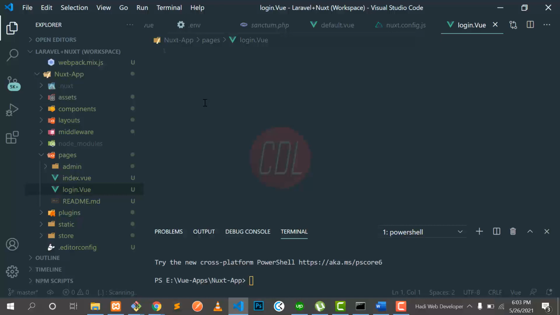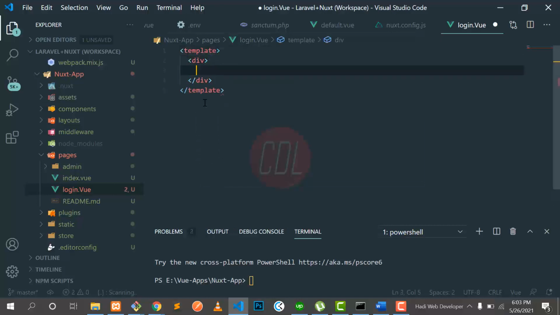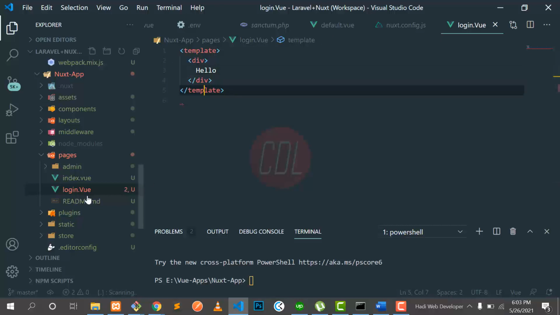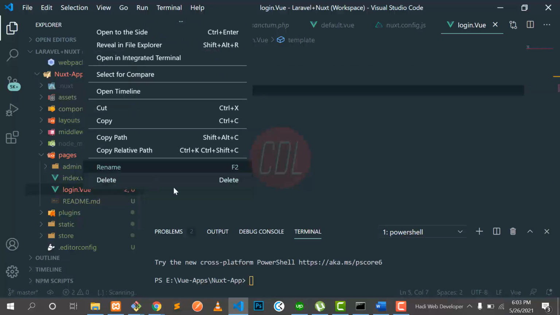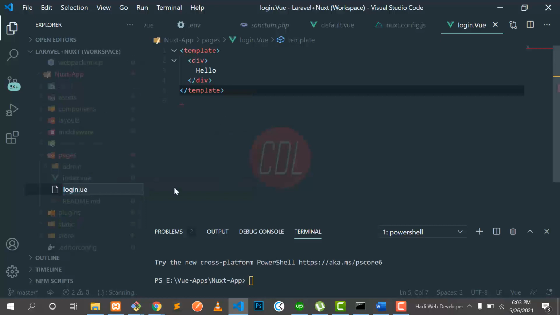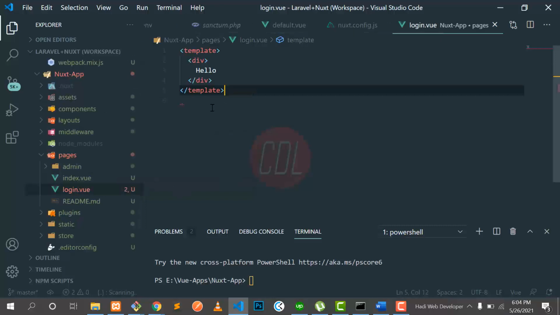By default, I'm going to implement a basic schema. It's a hello, this is a hello app, and I'm going to make this lowercase.